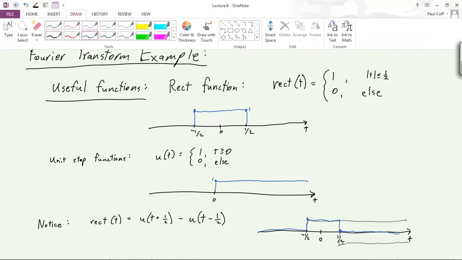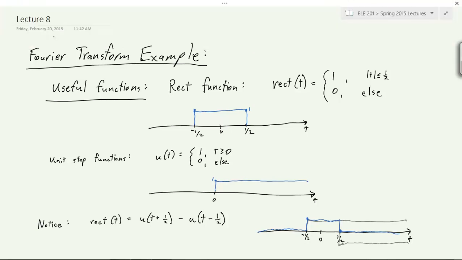Now in discrete time we do care about individual points, right? Because discrete time is only a bunch of individual points. So we care about every individual point in discrete time, but in continuous time we don't care about any individual points.